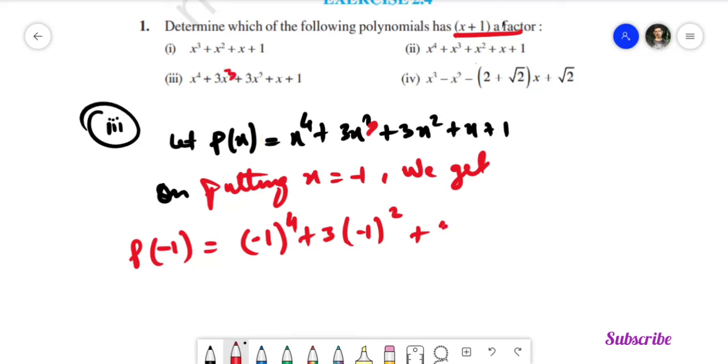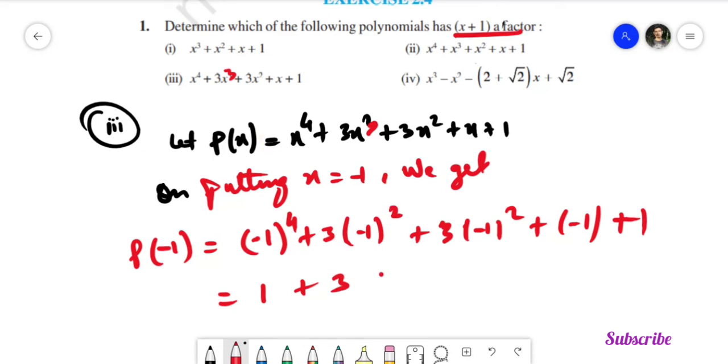The question is like this: 3 minus 1 square and minus 1 plus 1. I hope this is easy for you. You see, minus 1, of course, this will be 1 square, 3 into 1, 3. Oh, this is cube. So if it's cube, 3 into minus 1 will be minus 1, 3 into 1 square means 1, 1 into 3 will be 3, minus 1 and plus 1. Okay.